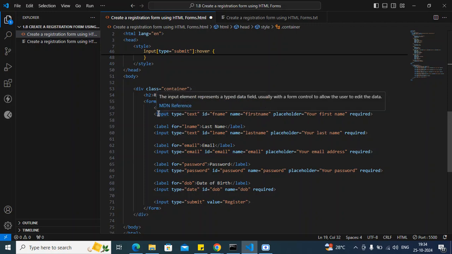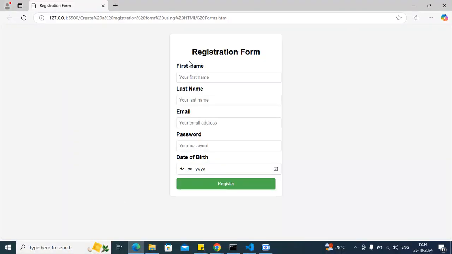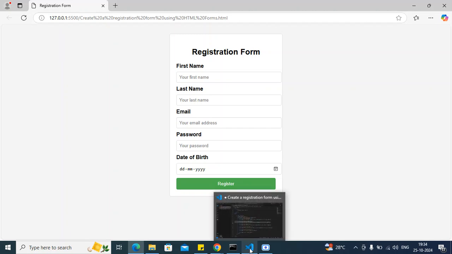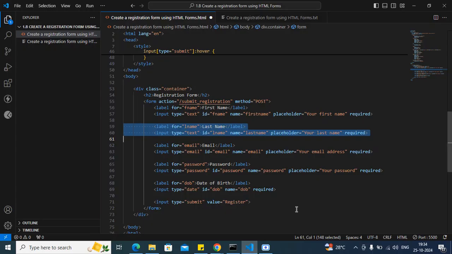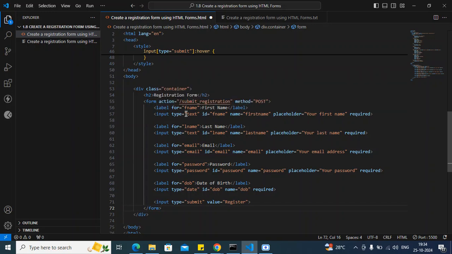As I have explained, the first label is first name, and the text box associated with it is the input text box. If you see, I have taken a label for f name, and this f name is the ID that I have given for this input text box.